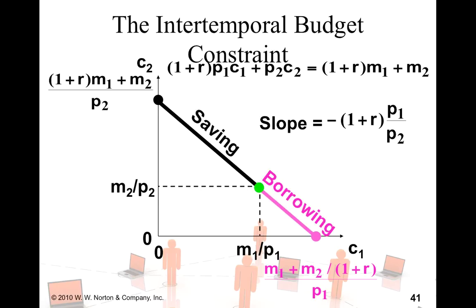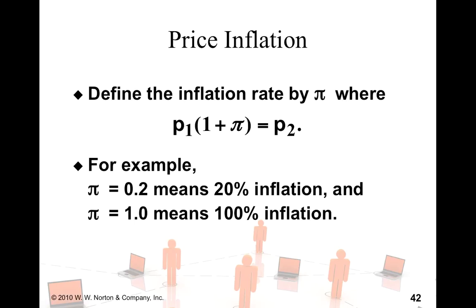This puts us in a unique position to consider what's going to be the effect of inflation on consumption and savings decisions. Let's see how we can think about it. How do we define inflation rate? Inflation rate is growth in current prices. So, for example, if p1 happens to be the current price of the first period consumption bundle, then it will grow at the rate of pi and be equal to p2.